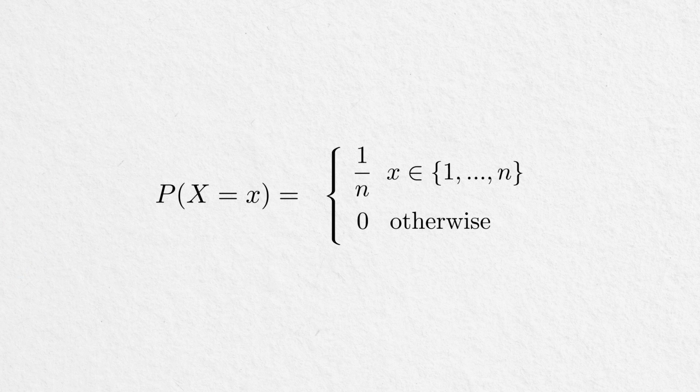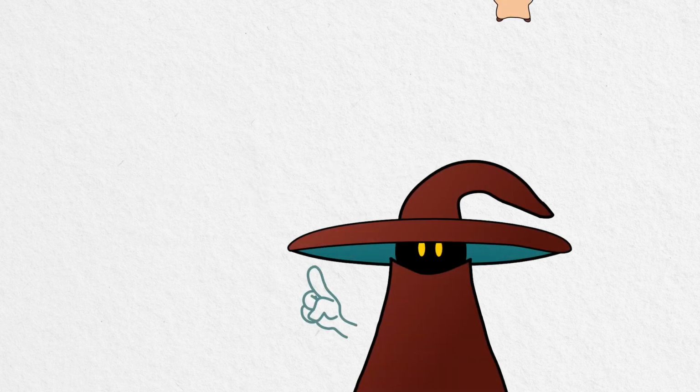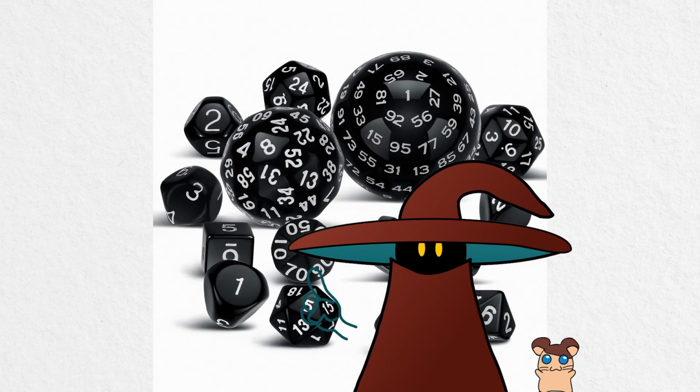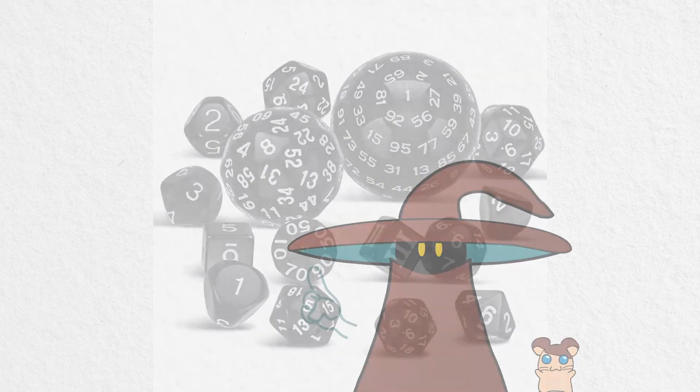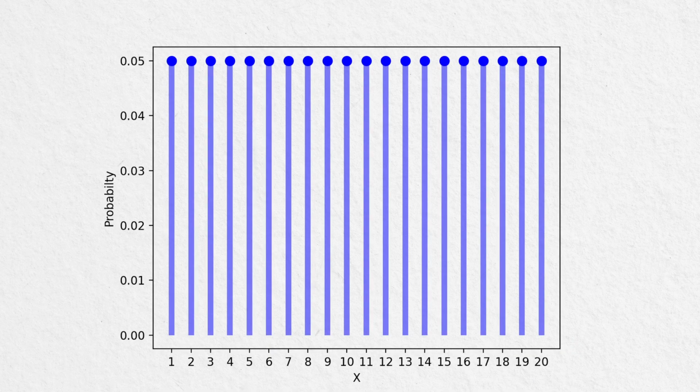And with this, we have a probability mass function, or PMF. A PMF is a function that gives the probability that a discrete random variable is equal to some value. In our case, our PMF gives the probability that a die roll of an n-sided die will equal any one result. And remember, because we used n in our formulas, this is generalizable to any sided dice. Now, let's plot the PMF for a d20. This will result in what is known as a uniform distribution, because each result is equally likely, so it is flat and uniform, hence the name.